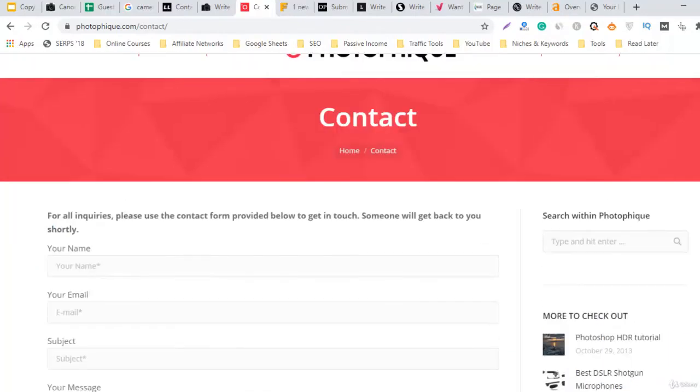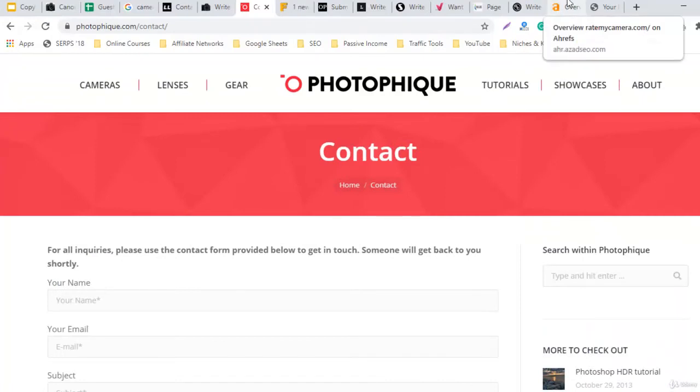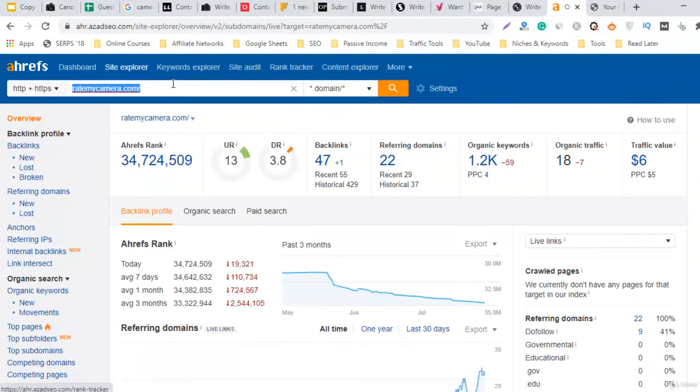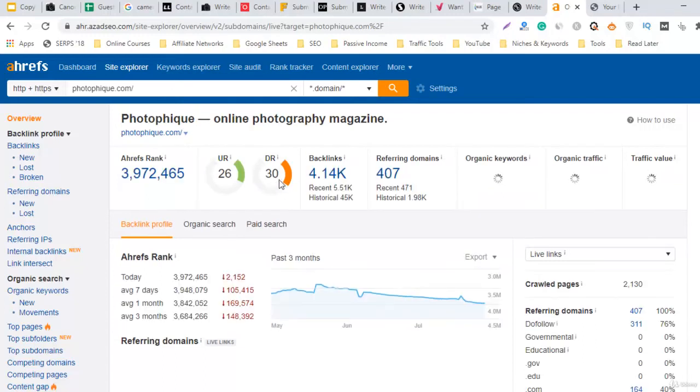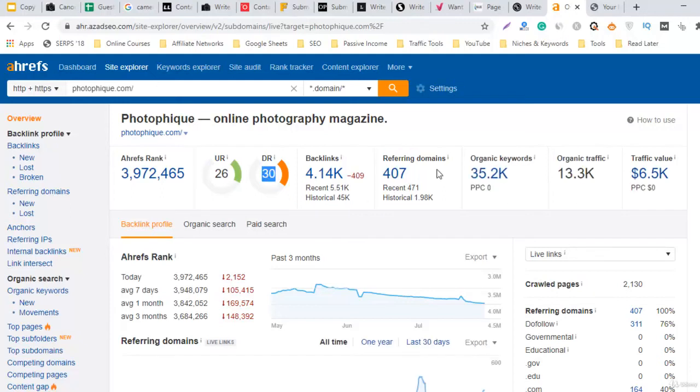They have the form. Now what we need to do, we'll check this site, once again their health and their domain authority and stuff like that. So this is also a good authority site, like 30 is a very good authority. The traffic is very good, more than 13,000.